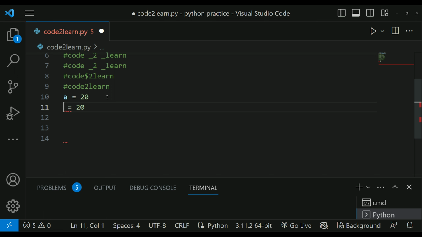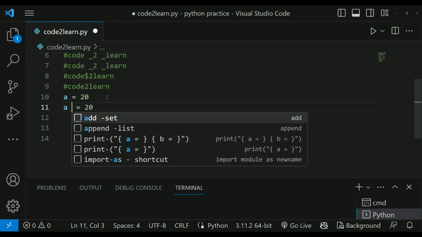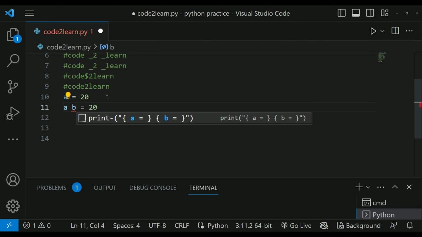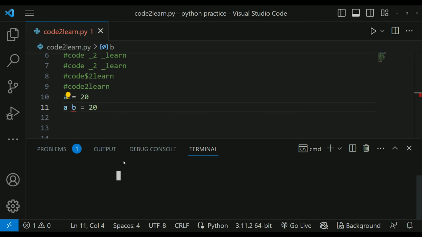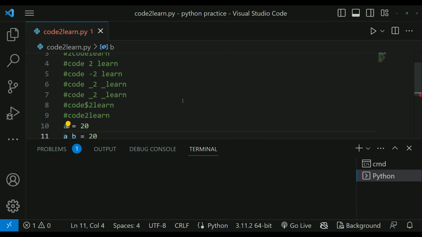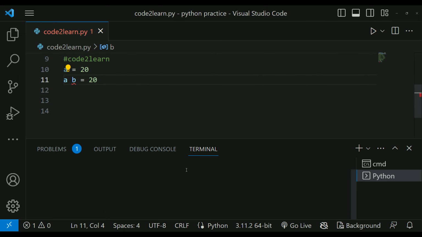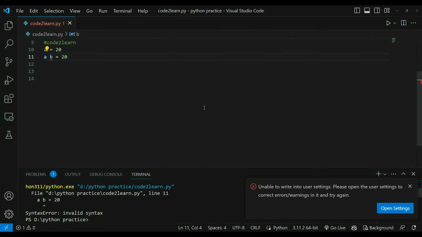If you write any space between the variable, it will give you an error. Let's see. See, you can see the error right now.